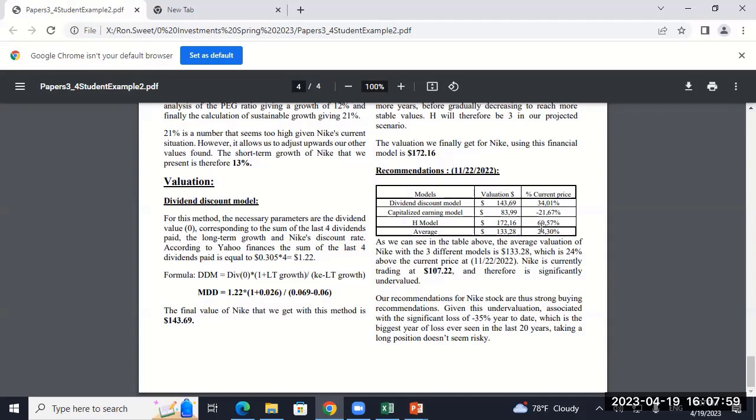And then final recommendation, they did percentage of the current price, which is not a bad way to do it, because it's unlikely you're going to find a firm that's cheap on everything or rich on everything. So you can almost think of it as the upside is 60%, the downside is 21%. That's the norm.